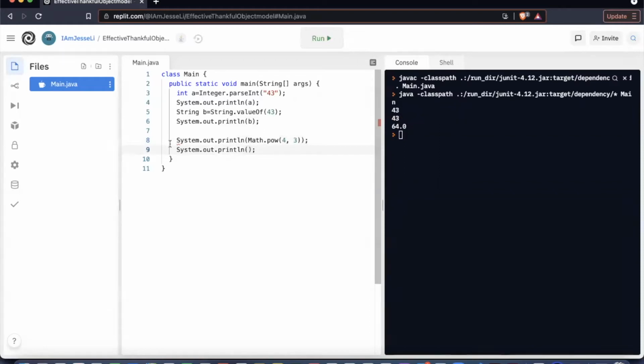I'm just going to copy this System.out.println statement because we're going to use it many times. All right, so let's suppose you wanted to find the square root of 2. In that case, you would do 2 to the power of 0.5. This is the same thing as the square root of 2. So let's run this and see if it prints out the square root of 2.